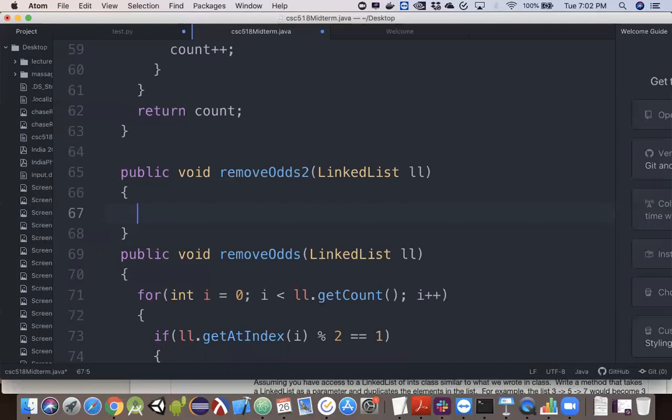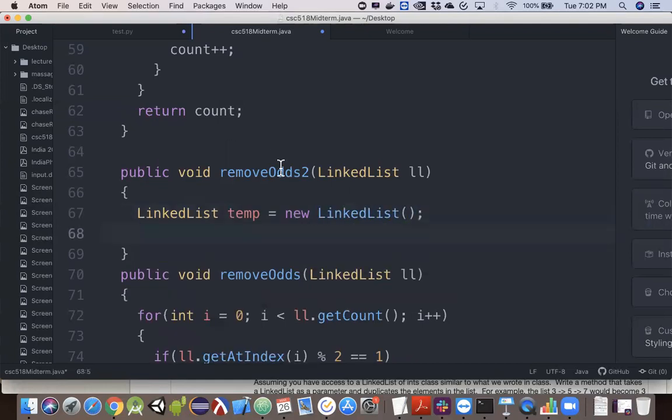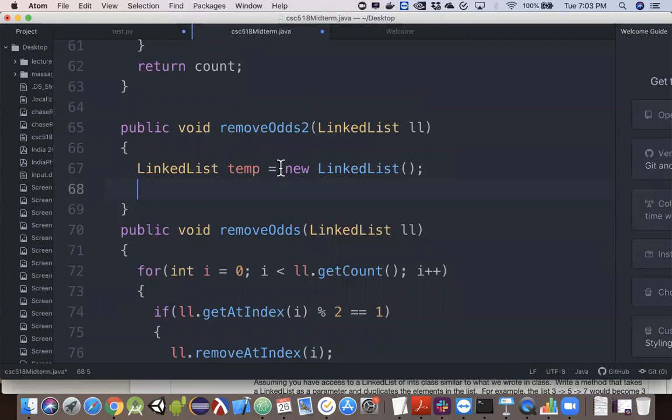let's see, remove odds 2. What I'm going to do is create a new linked list, an empty linked list. And then I'm going to go through my entire original linked list, where I is equal to 0, I is less than ll.getCount, I plus plus.